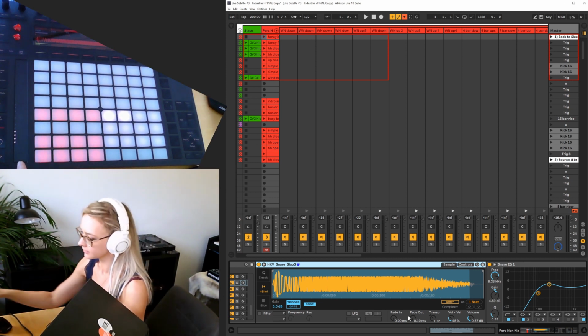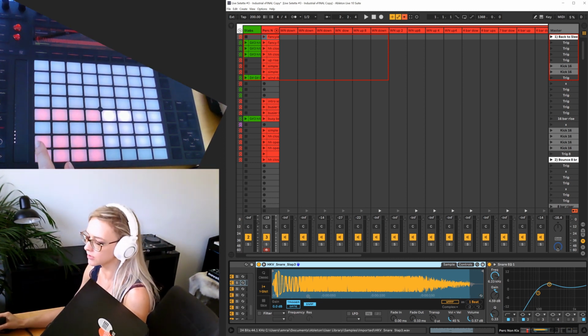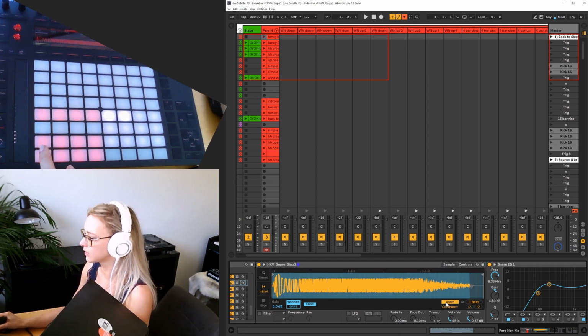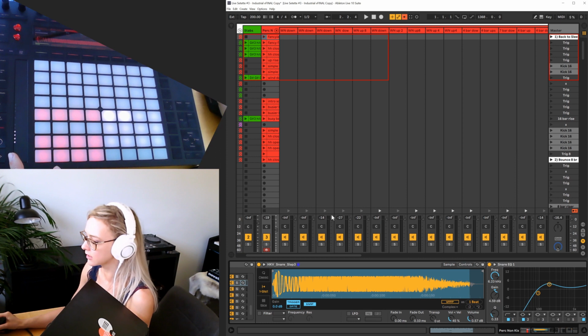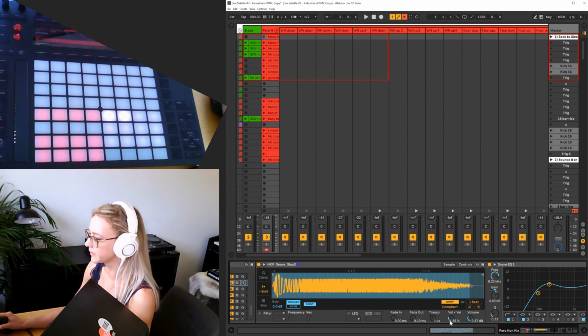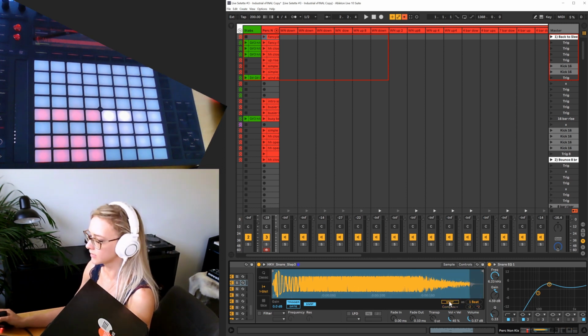And here, because I know this sample is 200 beats per minute, I don't have to warp it because it already lines up to the beats that I want. But if I didn't know what the tempo of this sample was, or I wanted to change it to the tempo of my song, then you would go to warp and it puts it over the bars, over beats instead of time.